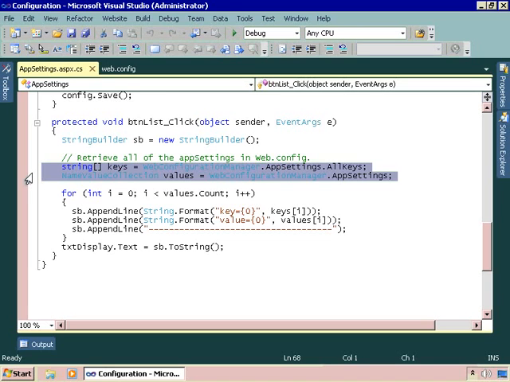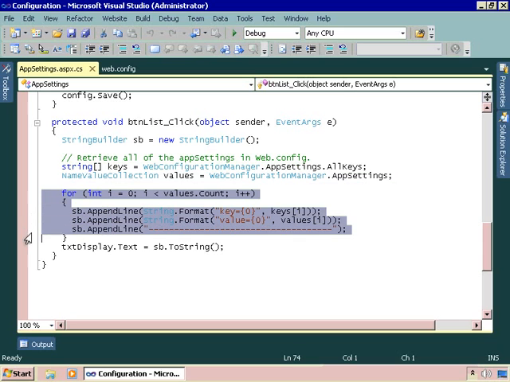That key collection consists of name-value collection pairs, and I can use the AppSettings property of the WebConfigurationManager to get access to all of those values. Then I use that array and collection in order to concatenate a string together with all of the keys and values from the AppSettings section. So it's really pretty simple to read all of those settings from the web.config file.